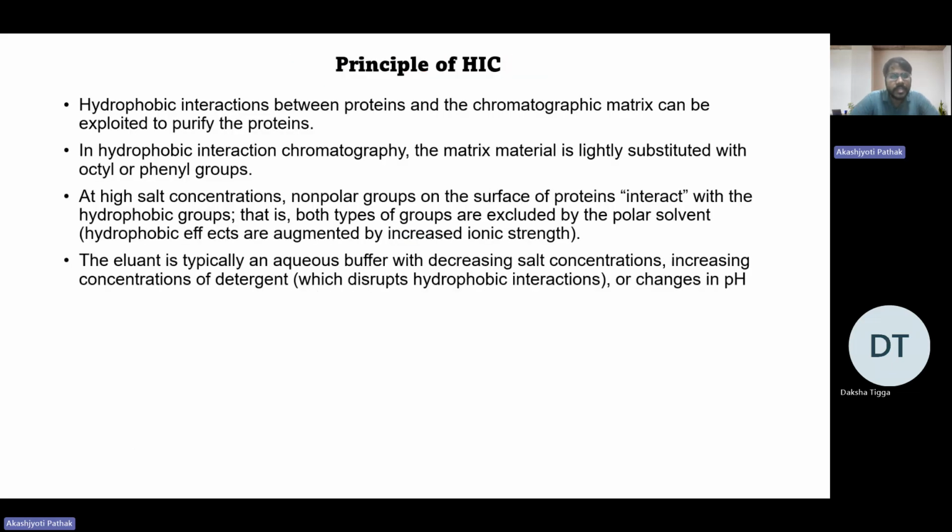Okay. Now, what is the principle of HIC? HIC follows the principle that hydrophobic interactions between protein and the chromatographic matrix can be exploited to purify the protein. So basically, it is following the principle of like attracts like. The more hydrophobic your matrix is and the more hydrophobic your protein is, the more strongly it will be attracted to your matrix. In hydrophobic interaction chromatography, the matrix material is substituted with octyl or phenyl groups. So what will happen at high salt concentration?